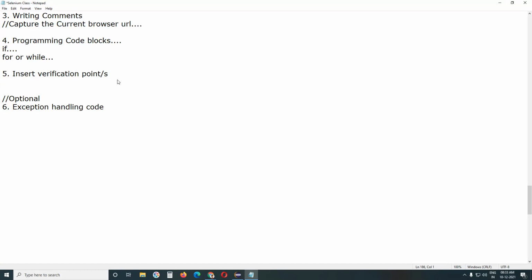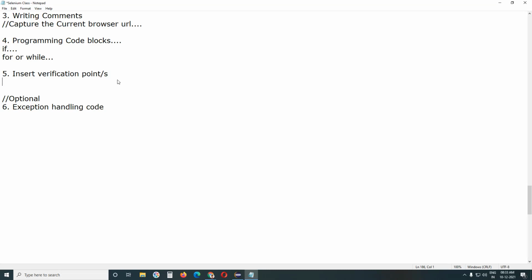General navigation is different, verification is different. For example, general navigation: launch browser, enter username, enter password, click login button. Verification point means you compare the expected message with the actual message or the expected URL with the actual.